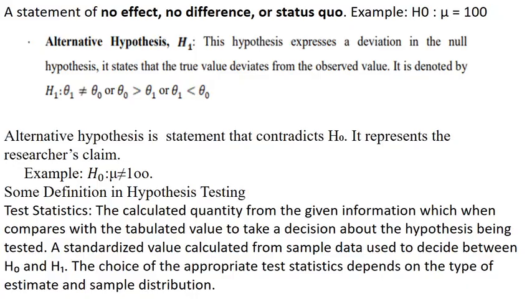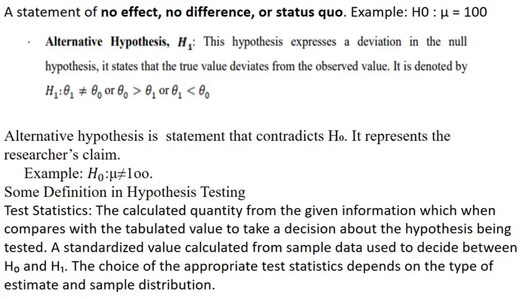So if we want to set our hypothesis, we say our null hypothesis H naught: theta 1 is equal to theta naught, while our alternative hypothesis is H1: theta 1 is not equal to theta naught, or it can be greater than, that is theta 1 is greater than theta naught, or it can also be less than.